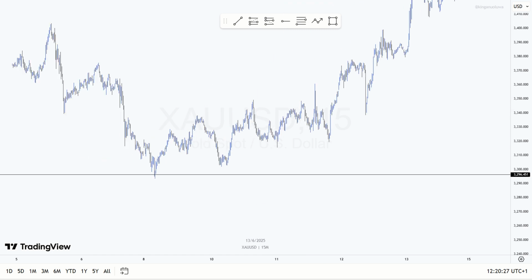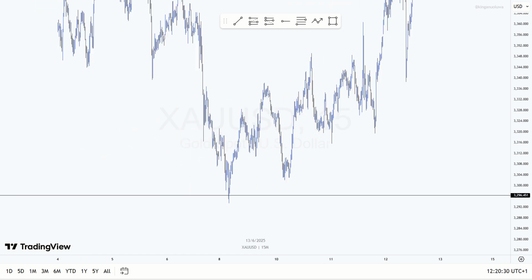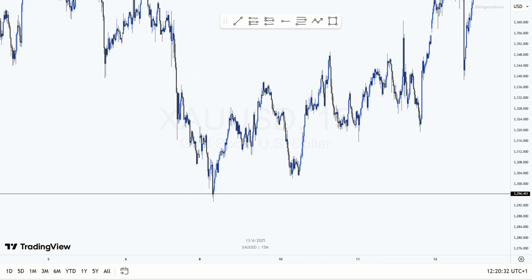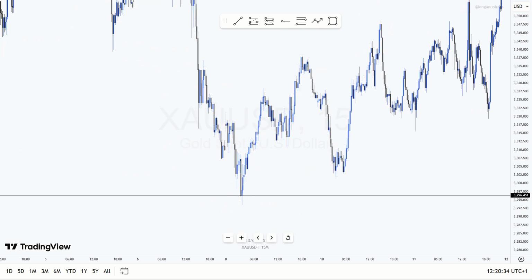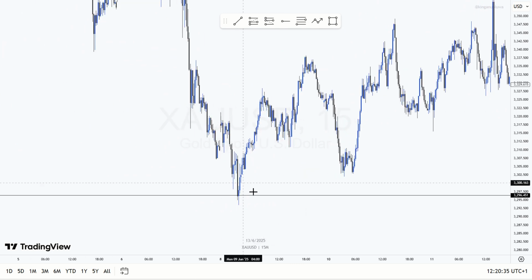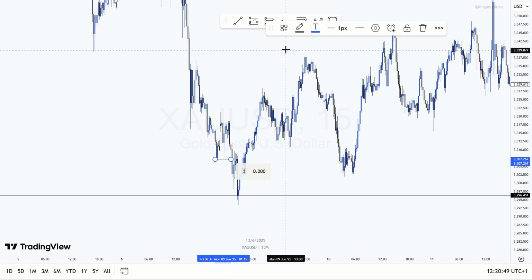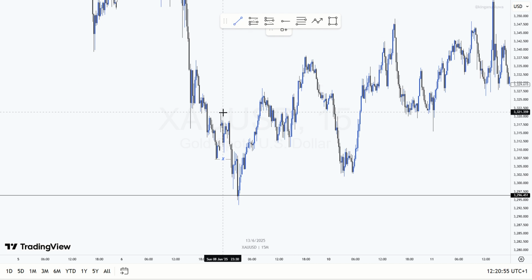Okay, sorry about that. So here it is. So this is price right here on the 15-minute time frame. When price has pulled into this order block on the 15-minute time frame, I'll wait for a market structure shift, and then that happens right here. This is the last break of structure. And then we have a market structure shift here.